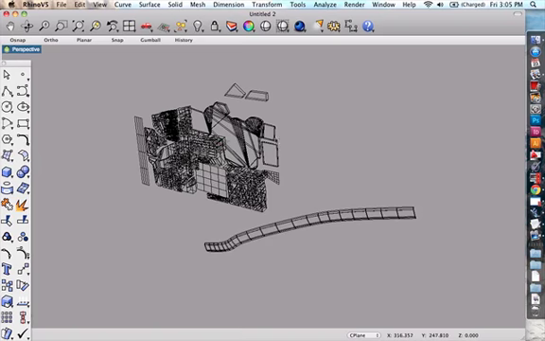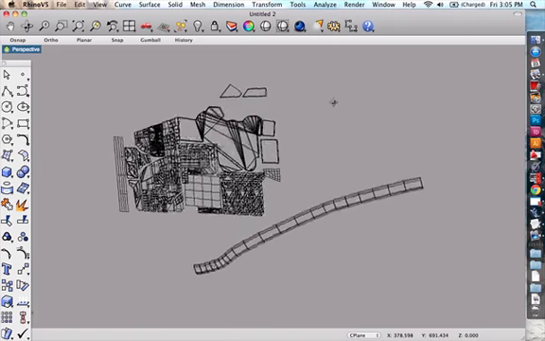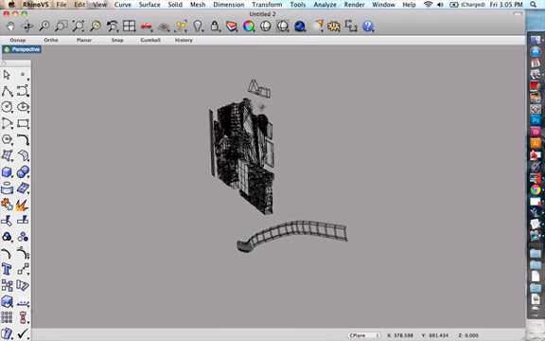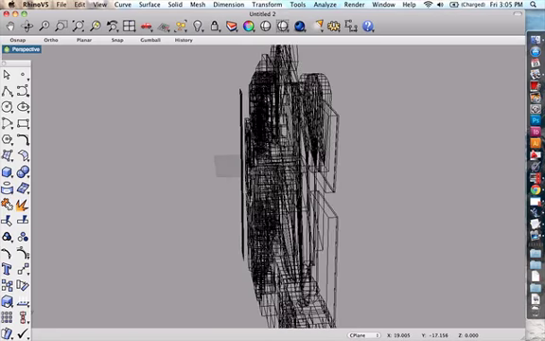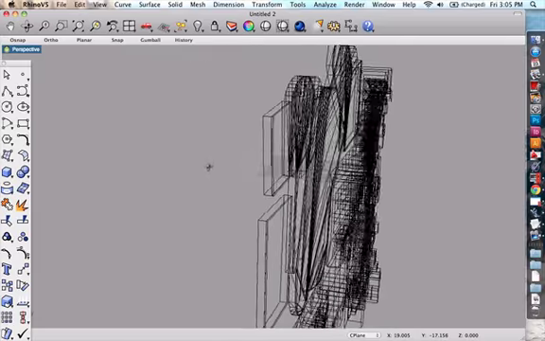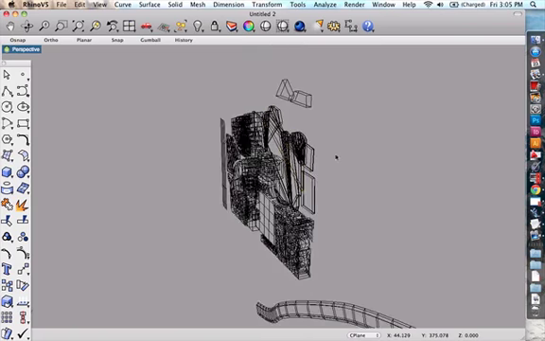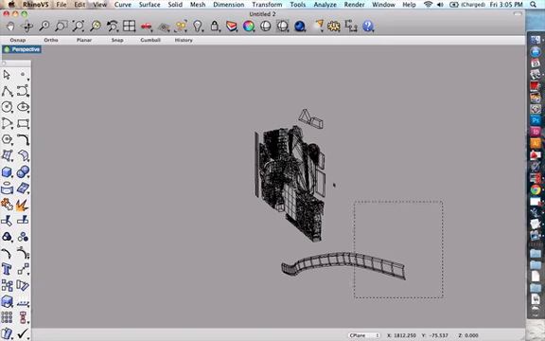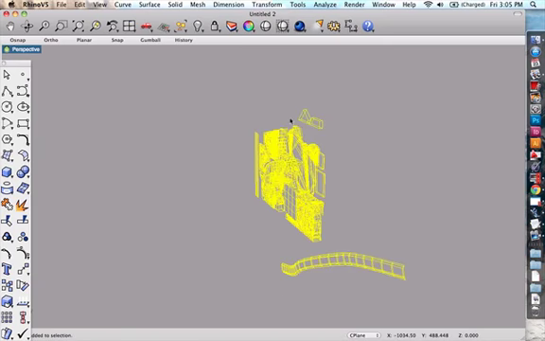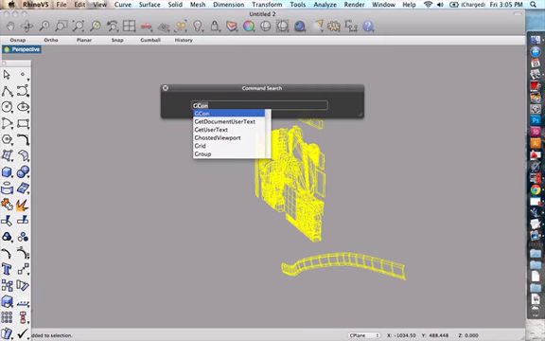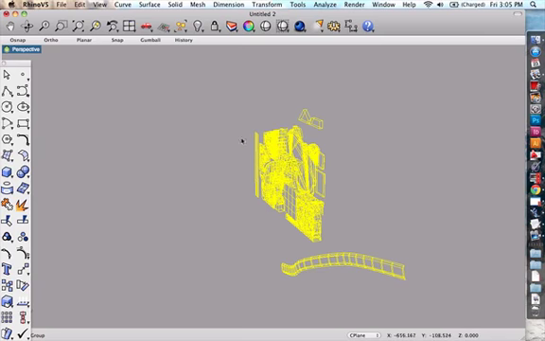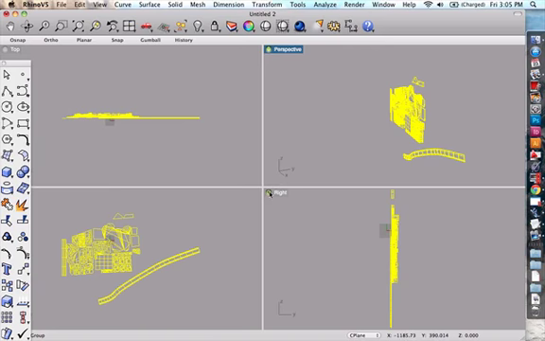So if we open up our perspective in Rhino, you'll see that it's A, very large, and B, it's not rotated the way we would like it. So first thing to do is to group everything, because it's quite big and we're just wanting to keep it all as one. So we'll just group that in Rhino, enter. And so we'll just go to our right view to rotate it to the plane that we want it to be on.